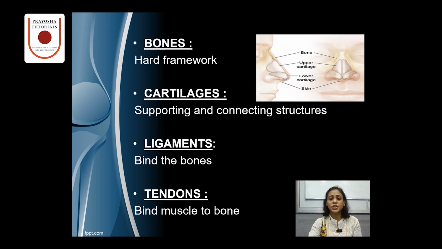Now this is an example of cartilage. The cartilage is present where? In your nose. So when you press your nose and you release, your face goes back to normal. Now if you make a samosa out of your ears, you release it and it will again go back to normal. So here also your cartilage is present and here also cartilage is present. These are two distinct places where we can feel and identify the cartilage.